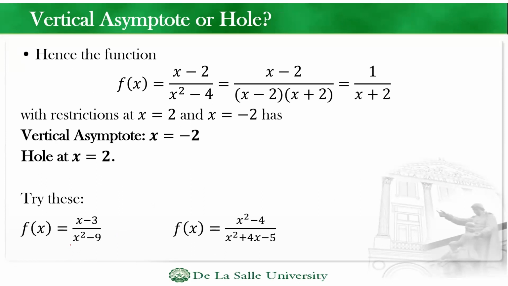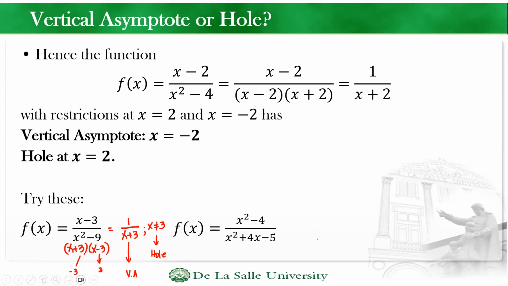So in here, I can say this is x plus 3 and x minus 3. First question, can I cancel out anything? Yes. That becomes 1 over x plus 3. But that happens when x is not equal to 3, because this one will give you 3. That will give you negative 3. So what is x equals 3? This is a hole. And then the one left will be what you call a vertical asymptote.